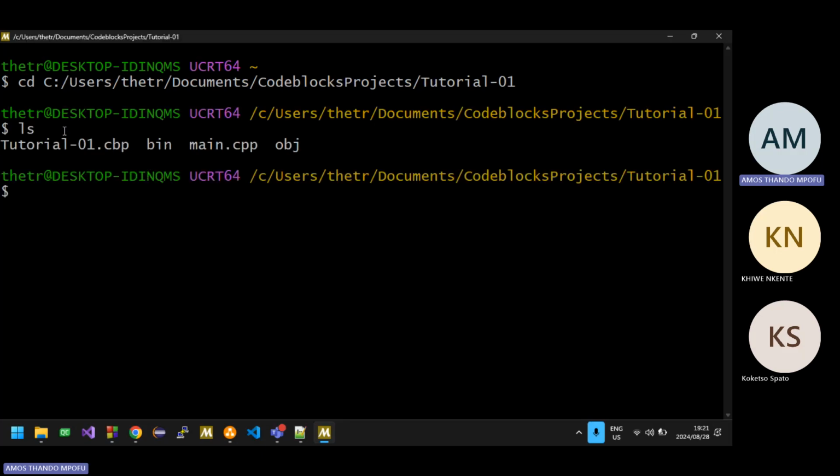So ls just means list everything in the current folder. So there it is. I just want to compile, right? Remember, compiling is the translation. So I call g++, that's the name of my translator. It's like I'm saying use Google Translate. That would be the name of my translator.